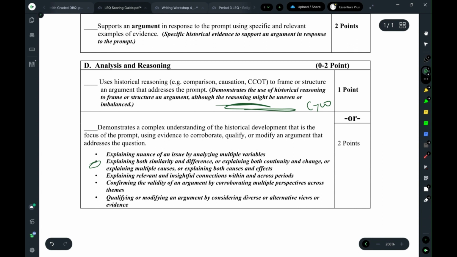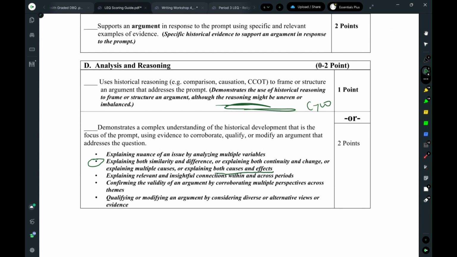This one here is what I was just talking about a minute ago, where I said it's only going to ask you one. If it only asks you about what the cause of the Titanic was, and you say, but here's the effect, and you go into detail on that, not a phrase or a reference, but you're actually explaining what the effect was. Like regulation was changing and this happened, and now the next time this occurred, right? You're explaining that, then you're doing this one here where it says explaining both causes and effects, right?